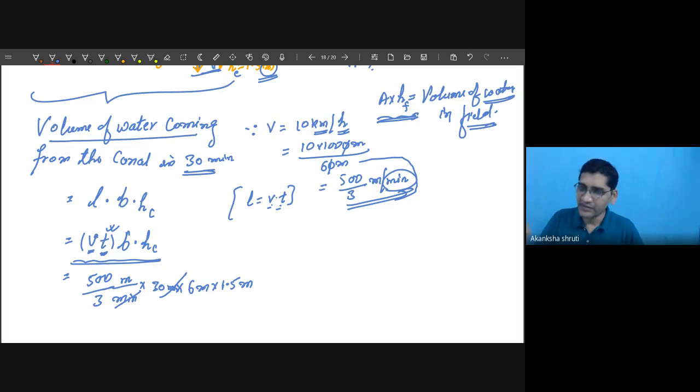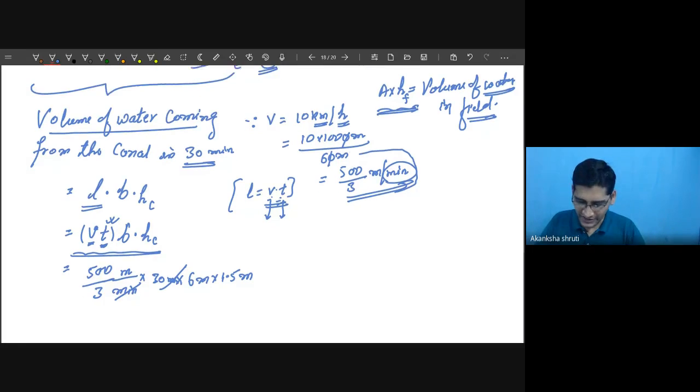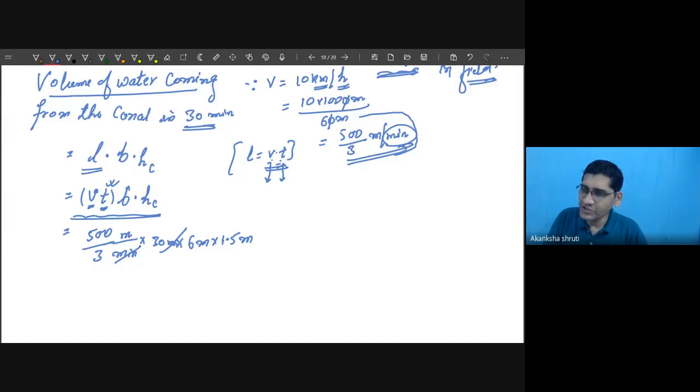Many a time students are thinking dividing time, multiplying time, they are getting confused. No. We are just calculating the volume of water in canal. Only the question is calculating the length of the water present in the canal. For that we are using V into T. But care have to be taken. V, the distance for this V should be in the same unit in which this width and height are given. And the time means per hour or per minute, this should be taken. It depends on the time T given. Here it is given in minute. Therefore, we have converted kilometer per hour into meter per minute. Only this small calculation you have to do, you will get the correct answer very quickly. So this I have just substituted here to show you.